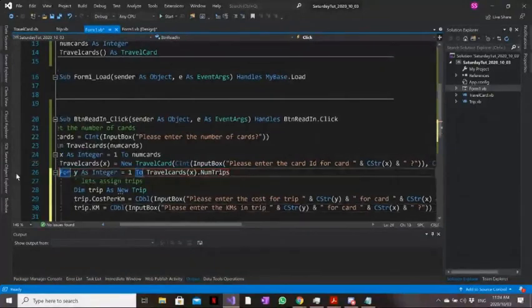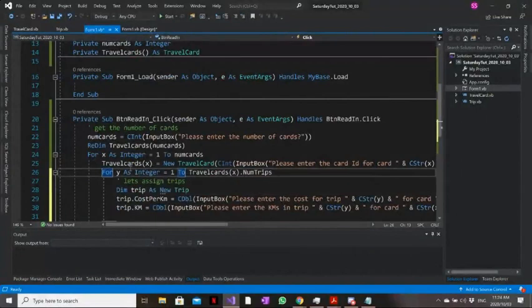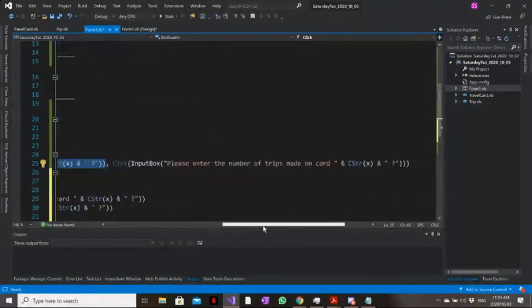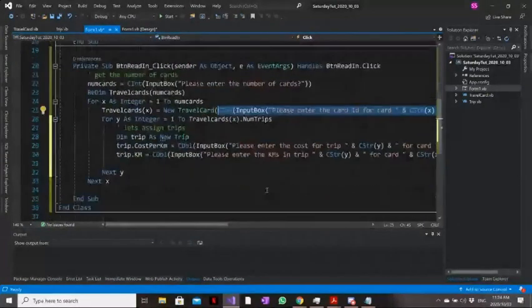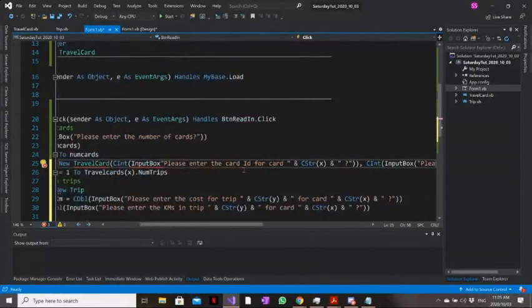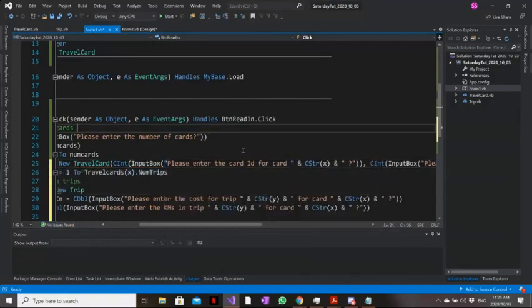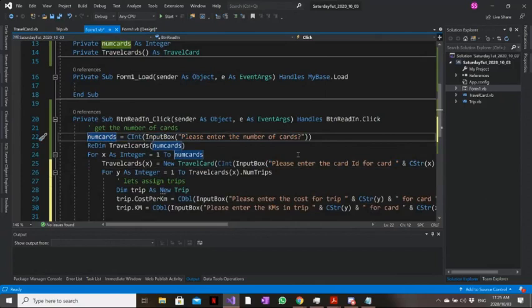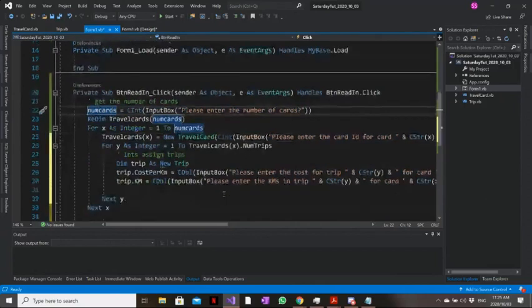Please explain line 25. Okay. Line 25 is just me being lazy. What I'm doing is saying travel cards X is equal to new travel card, but instead of putting a variable into a parameter, I'm putting an input box. This is a terrible way of coding and you should not do it. You should probably assign a variable so that you can find a mistake easily. But because I know I'm not going to have a mistake, I'm just doing it inside there. Don't do it on your own. It will make too many brackets and it'll be very confusing to debug if a red line shows up. For example, if I miss this, it makes everything look pretty normal and you don't know what's crashing until you realize there's a bracket missing. Or if I forget one of these, this becomes a serious problem. So make sure you know what you're doing. The other way of doing it is doing something like this and putting num cards in here inside the constructor.